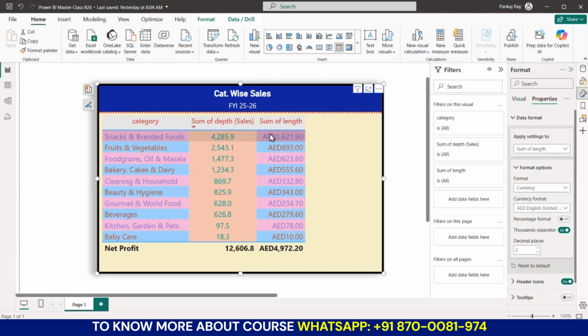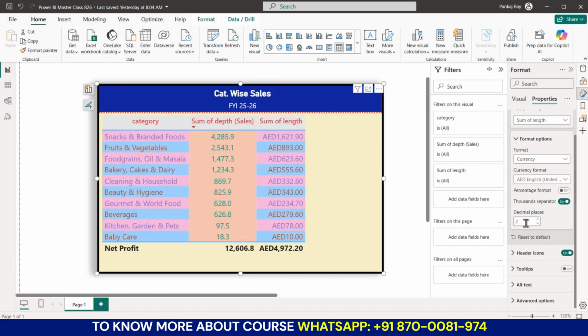Then here you can see the currency has been changed to AED, right? So this is how I can change currency type as well. Then again, we have decimal, right? I can control decimal again. For this one, if you are okay with two, then fine. Else we can make it zero or one, whatever, right?